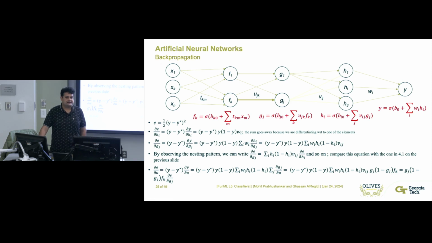and over again. Based on the fact that you already know that there's a softmax function, and a softmax function has a definite known differential, which is sigma x into 1 minus sigma x. All you're doing is just substituting over and over again in order to go from the first part until the very beginning. At every stage, you need to keep updating w's here, v here, u here, and t's. But in all those cases, you'll be updating it based on the fact that there is going to be an error that is going to exist at this spot, error that is going to exist at this spot, and so on.